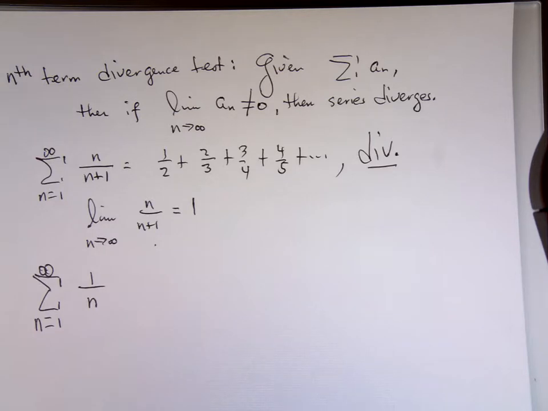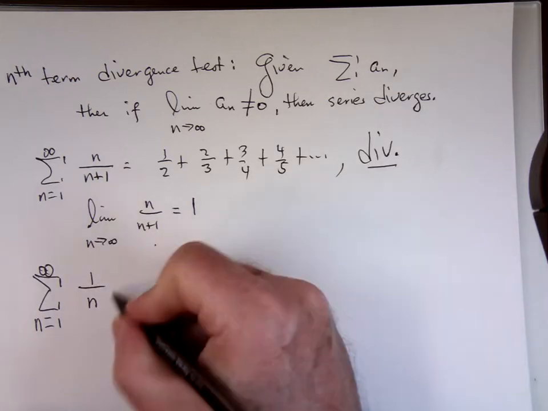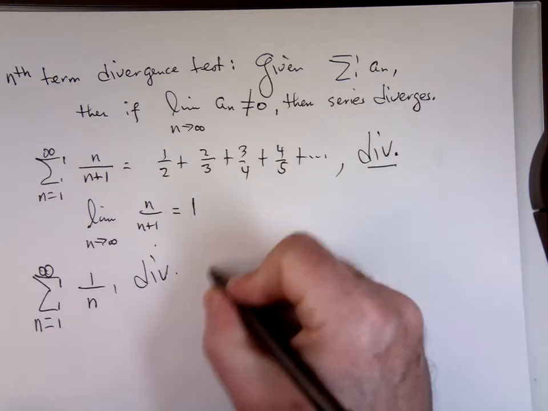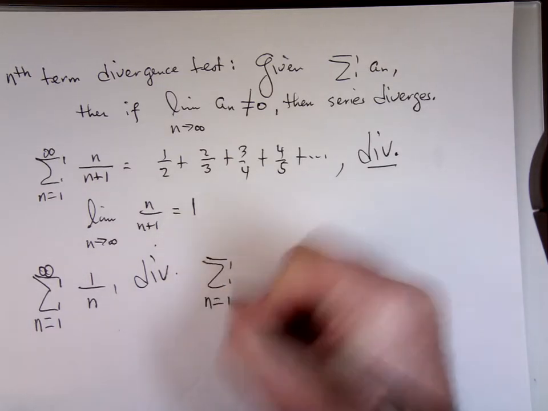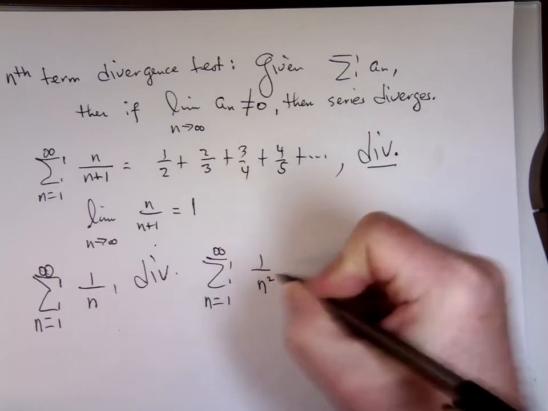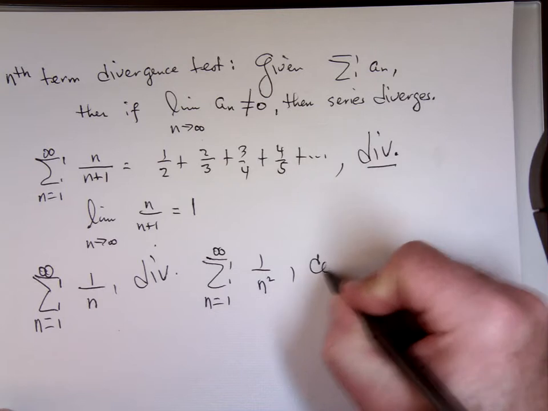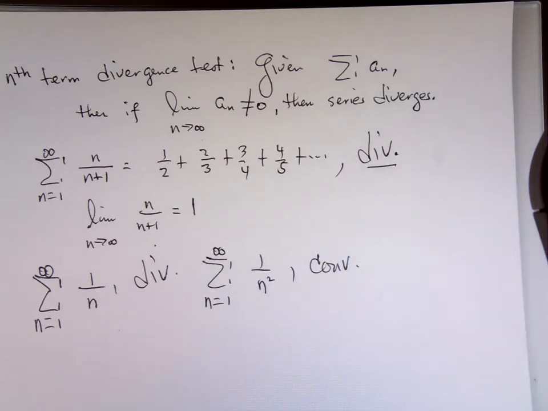It will converge as long as that term goes to 0 fast enough. If it doesn't get there fast enough, the series will diverge. This series right here diverges, even though the nth term does go to 0. But this series, let me just give you this. This nth term does go to 0. It gets closer and closer to 0 faster than 1 over n does. This series converges.